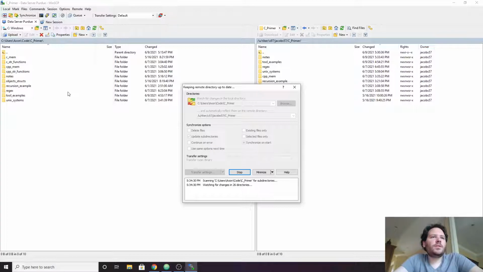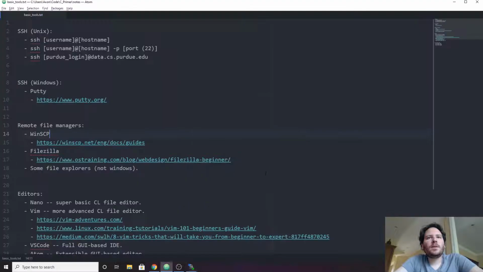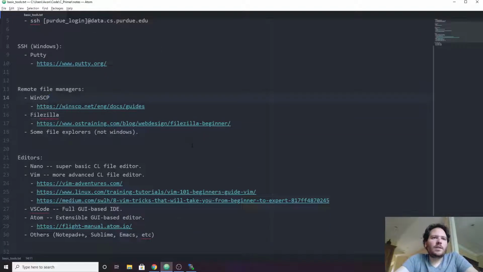This is really good. This is a really useful thing because now what I can do is minimize this, and in my editor, edit whatever I want on my local directory and be fairly certain that it's going to be copied over correctly to our remote directory. And that includes things like line endings. I've had it not work on certain types of files, but it should convert all of our Windows new lines over to Linux new lines, which is very good. All right, so that's remote file management.